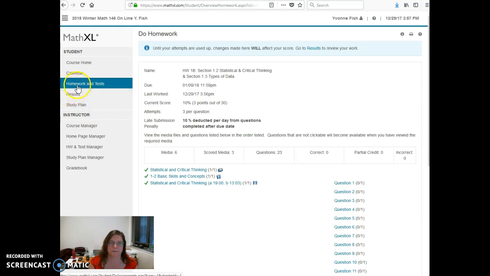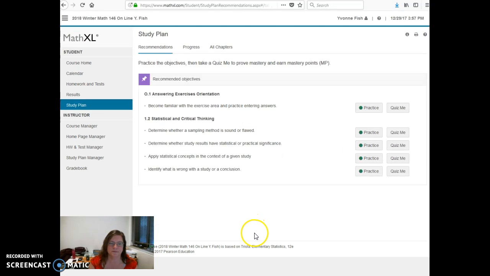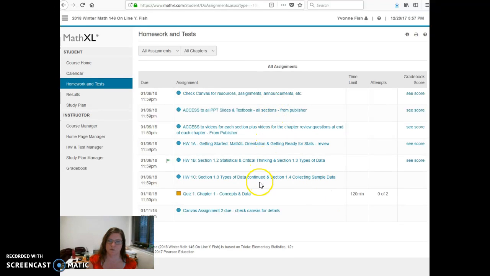Review. There is a study plan also, and that doesn't count for points. I do look and see how much people are working in that and might consider extra credit. At the end of the term, I will add 1 or 2 points extra credit onto your course grade, which is actually a pretty good deal. If you have an 89%, you could get an A- instead of a B+. So worth doing.